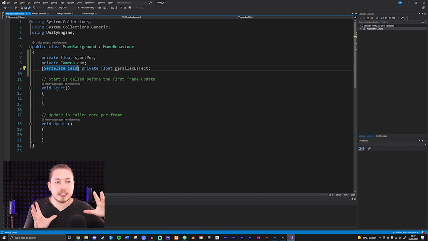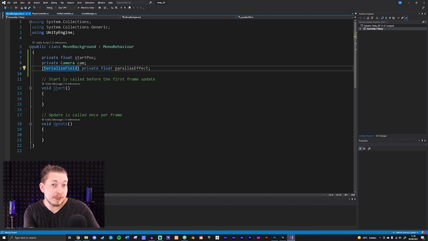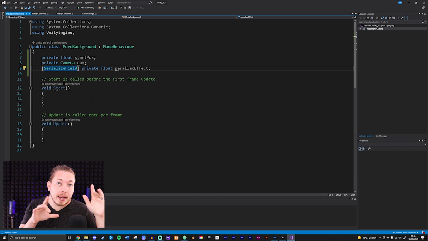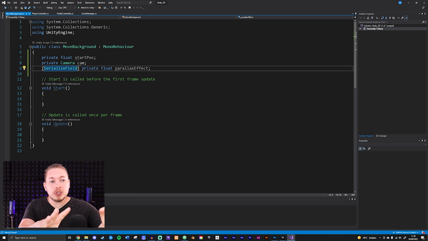Basically what this does is that it can take private fields and show them inside our editor without making them public. The basic difference between public and putting serialized field in front of a private field is the mindset of, I don't want to access this specific field from another script at some point, so we don't need to make it public in that sense. But I do want to be able to go inside my editor and manually type in what I want this number to be. So with that, I can create a serialized field, since it stores this field inside the memory of the editor, so we can mess with it inside the editor. So if you've seen serialized field, which you will probably see a lot of times when you see code on the internet, that is basically what it does.